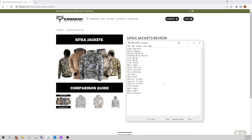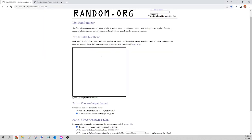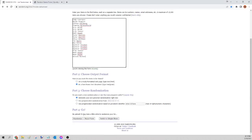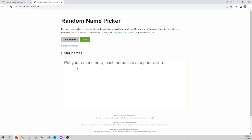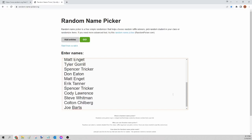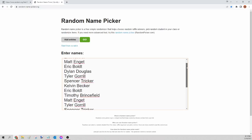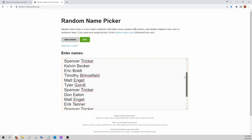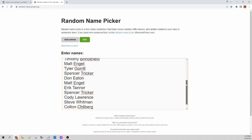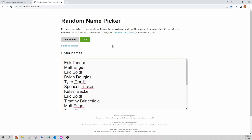Next up we have the Sitka jacket. I'll select all those names, right-click copy, and head over to random.org/list — that third-party site — to mix up the names. Right-click paste, scroll down, click Randomize. All names in no certain order. Select them again, hit copy, and go to randomnamepicker.org to select our winner. Paste those names in and scroll down to verify your seat is there. This is for the Sitka jacket only. If you were in on the Kuyu jacket, Peak Refuel pack, or game calls, just rewind — we already did those.